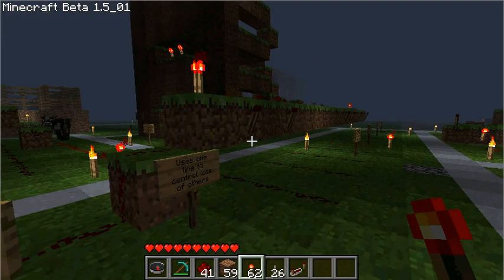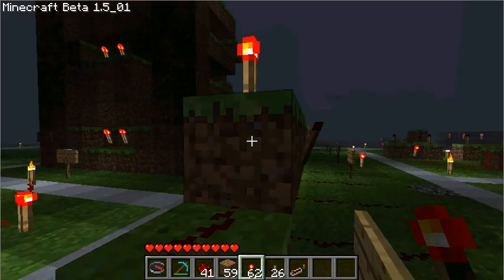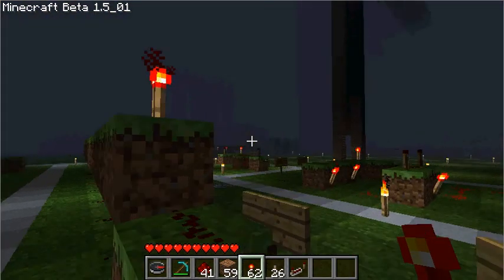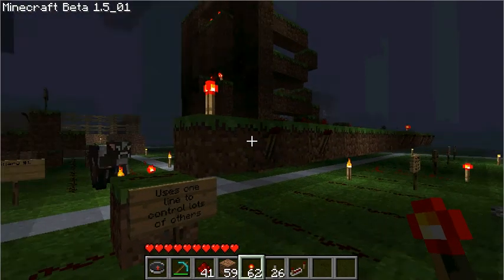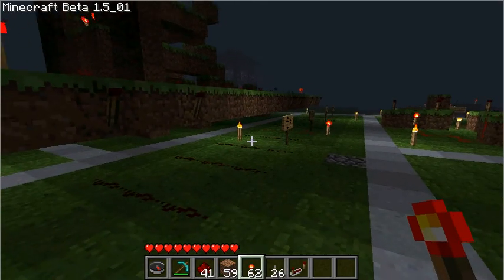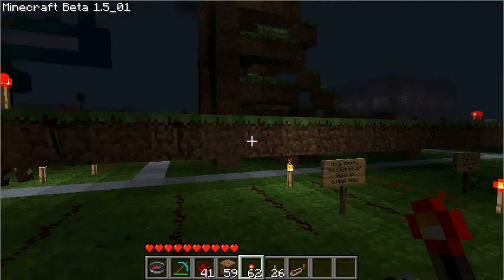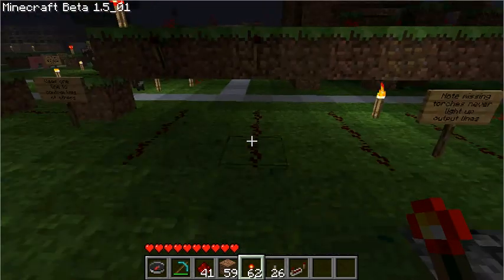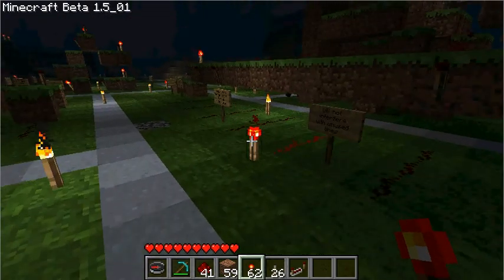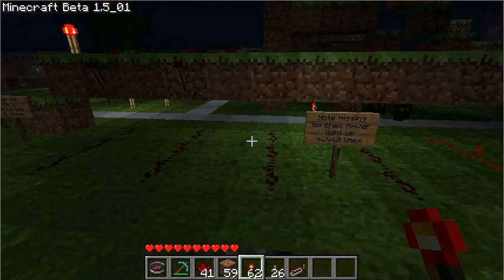Basically, the point of this is, say you're running a 7-segment display like that one over there. You've got 7 separate segments, hence the name, and you've got to control each one of them in groups to generate letters and numbers. Each of those segments would come down and be laid on the ground side by side, and this has a few more than 7 segments just to show that it can be done. You can make them as long as you want, you just have to keep adding repeaters every so often.